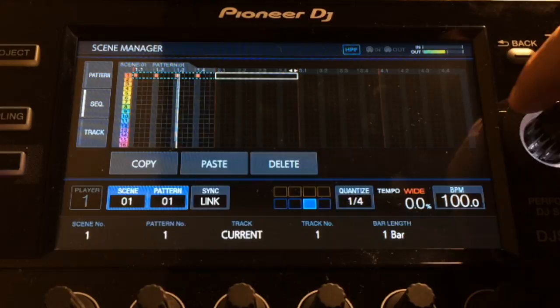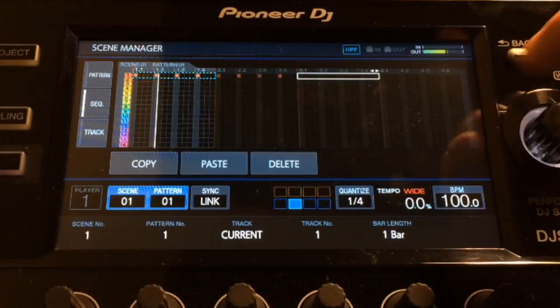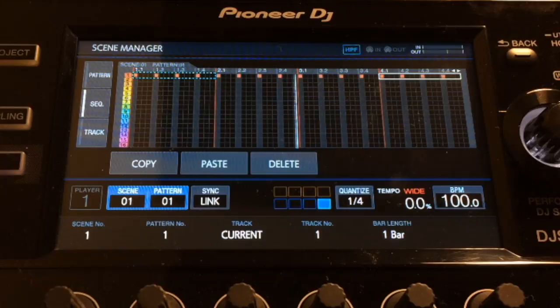Now we've not added additional bars, but if we now paste that, it's pasted the notes, but we don't get access to them. We can paste them all the way along. So now we've got 16 of these kick drums along our four bars. But we now, again, have to press and hold shift and press pattern to actually open up those additional bars. And there you go.